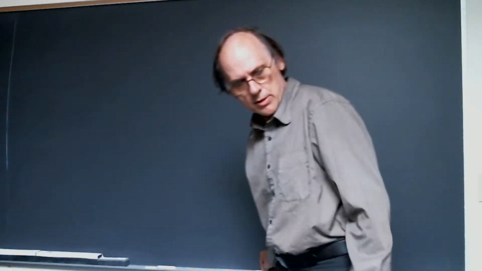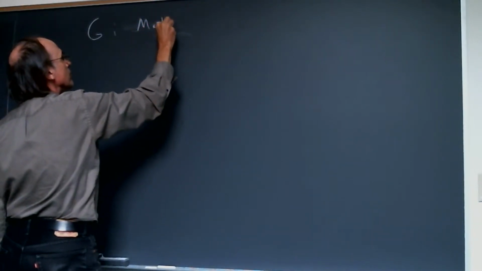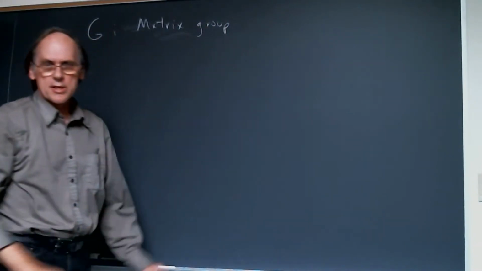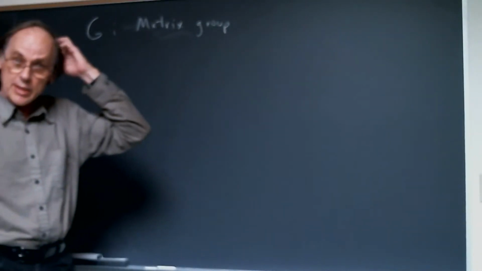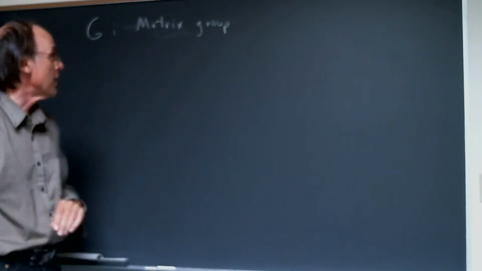Okay, so last time, let's see, what did I do? I told you about, so last time we had G was a Lie group. Well, let me just say it this way, it was a matrix group. It's a Lie group with the elements explicitly given by matrices, and the group operation is matrix multiplication.